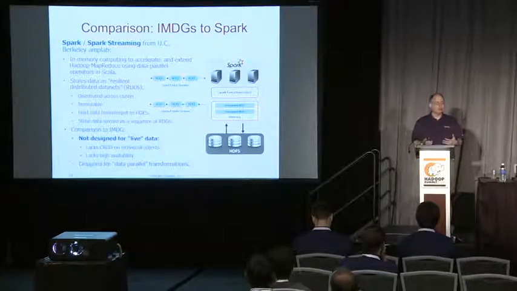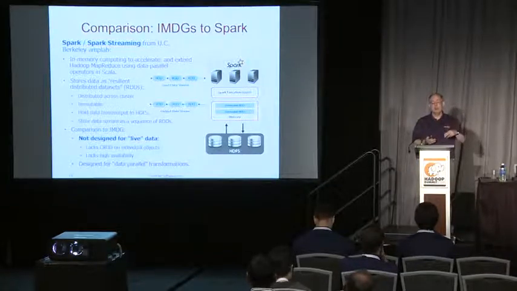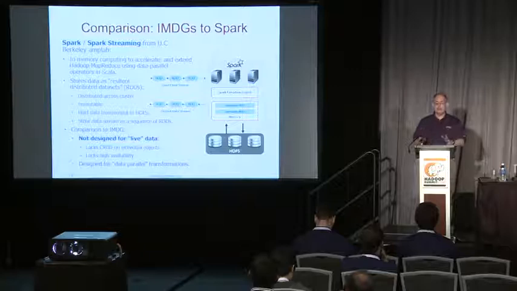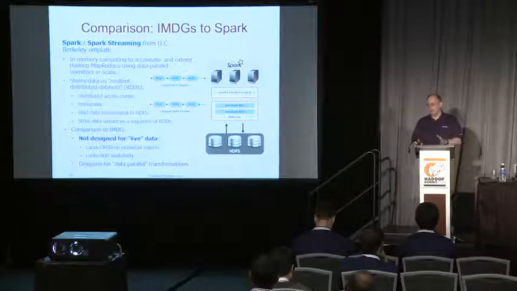Or if it's financial portfolios, you want to be able to add trades, remove trades to the portfolios, while at the same time you're doing data parallel analytics. So instead of just focusing on the data parallel analytics, the operational intelligence system has to do both live updating and the parallel analytics at the same time on the same data. So you can see it's a different set of trade-offs.